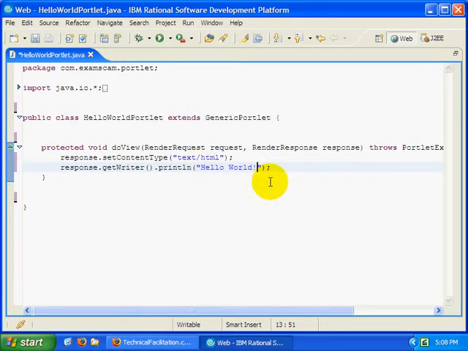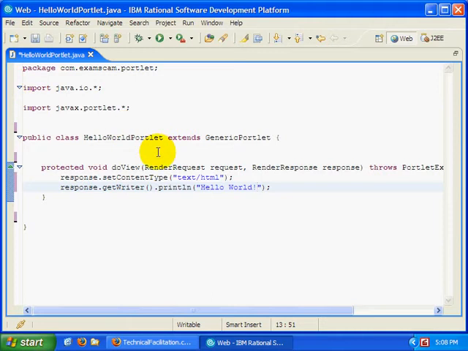So inside of this portlet, you can see it extends javax.portlet.GenericPortlet. You can see that over here on my imports that I've imported javax.portlet. The portlet is a class with a doView method. This is what gets called when a portlet is viewed, just displayed on a page. We're going to send HTML back to the client, and using the response object, because this really is a request-response cycle that we're responding to, we're going to print Hello World inside of that little portlet space that we get on our page.